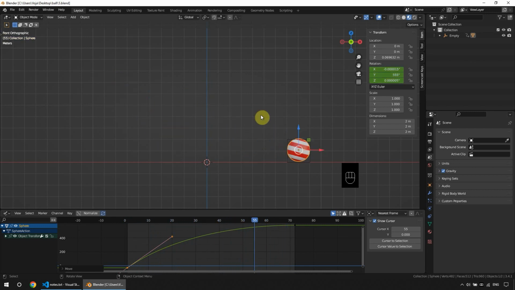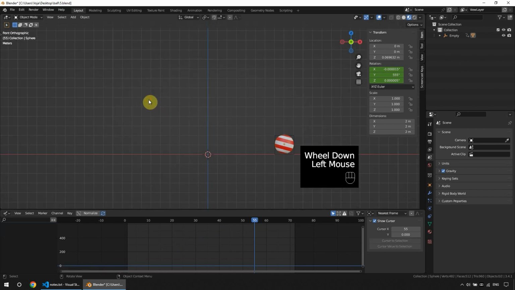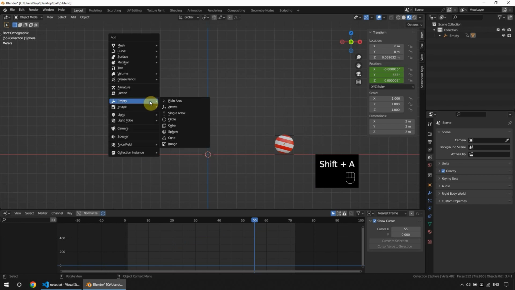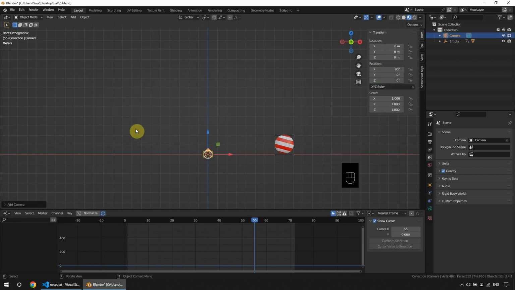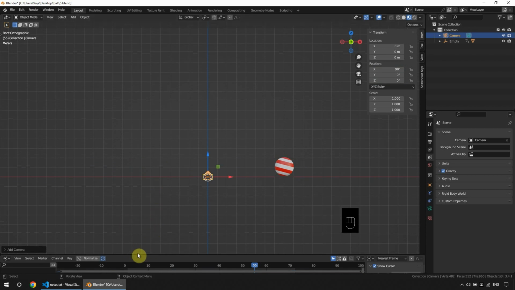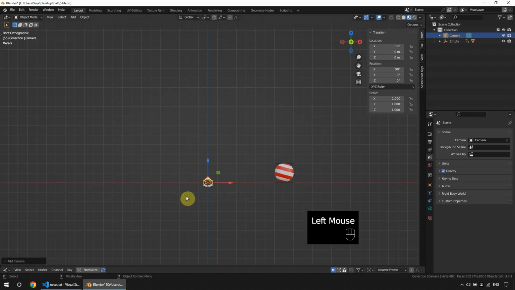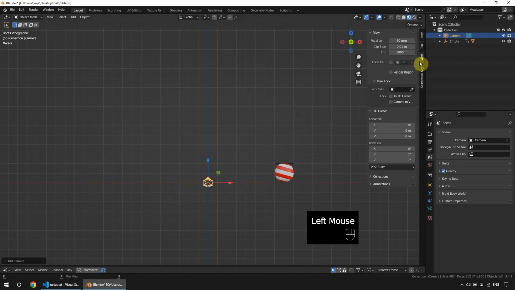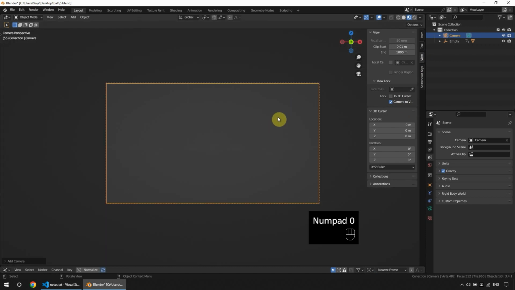Now to render this out, I'm not gonna be adding lights and setting up the scene and so on like I did in the rigging and animation for complete beginners video. I wanna do it quickly and show you another way. So what I'll do is, first of all, I'm gonna add a camera. Okay, so Shift A and camera. And I don't need the timeline anymore, so I can just bring it down like so. And let me go to view here and the camera to view and 0 to get that camera view.